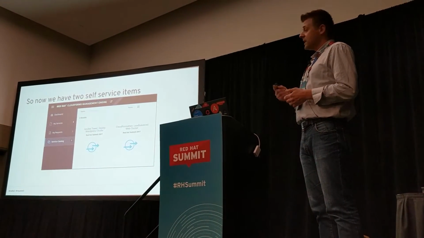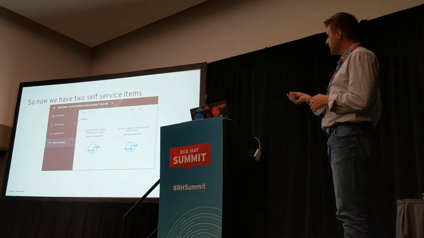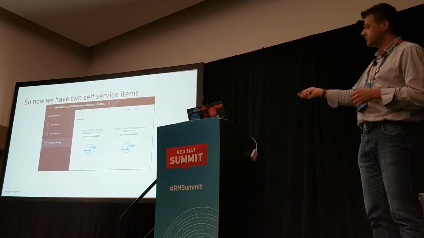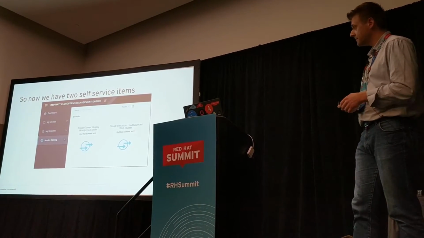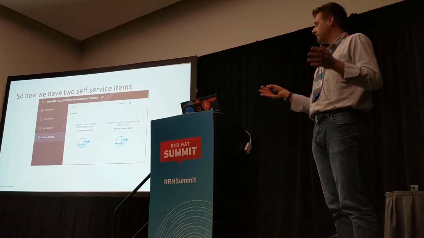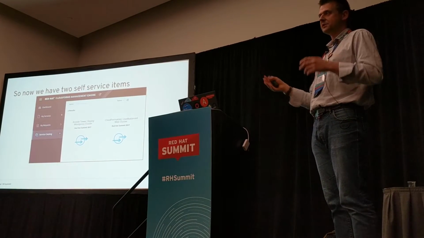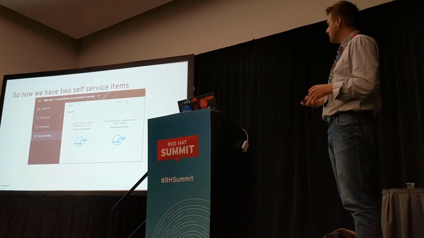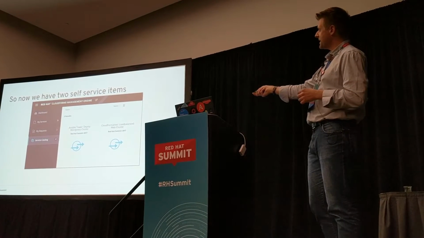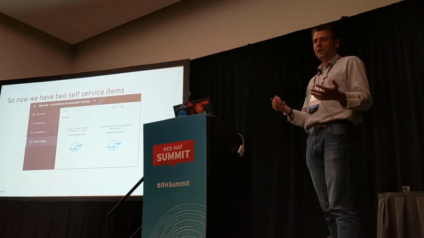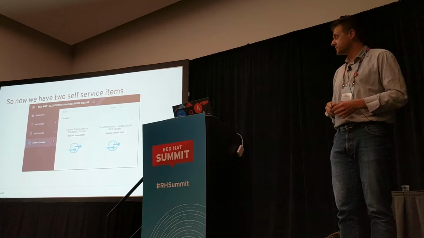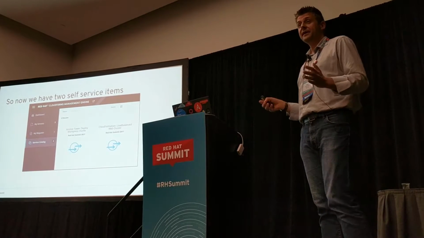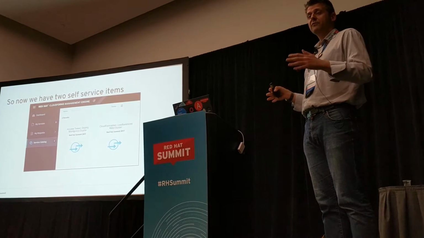So now we have 2 self-service items. I have created a CloudFormation self-service item that deploys 4 virtual machines. There's a little bit of cloud config script in there, by the way, to register the system to Satellite, but I'm not talking about that in too much detail. And then I have a self-service item to actually deploy the application on top of those 4 virtual machines I've just deployed. But that's nice, but this is only half the work.